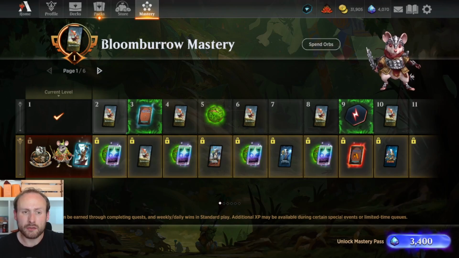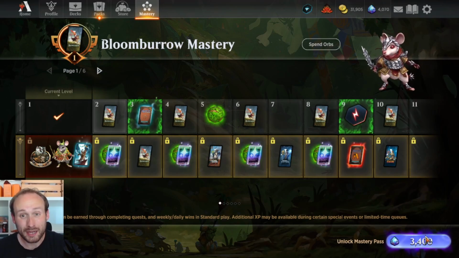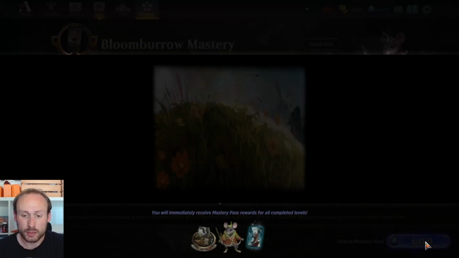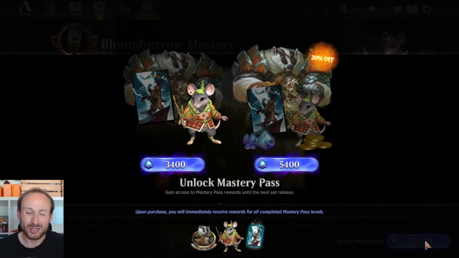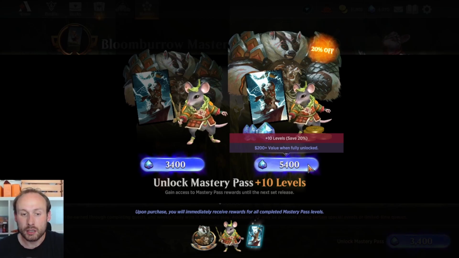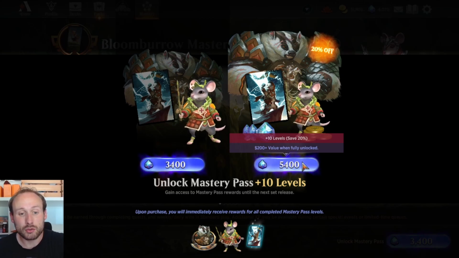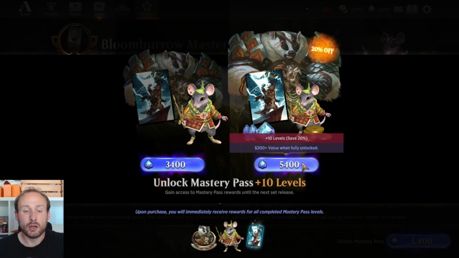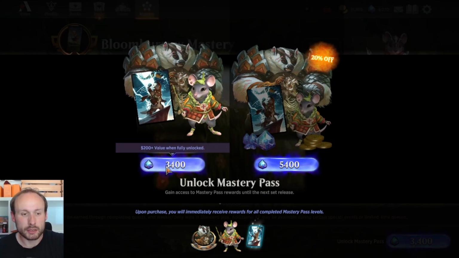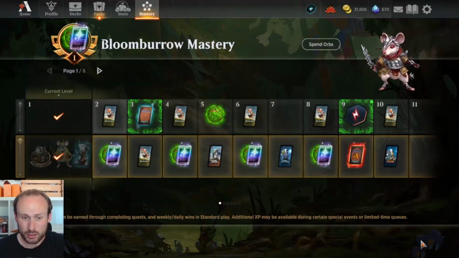So if you haven't spent the $15 on the pre-order to unlock the Mastery Pass in advance, if you have the 3,400 gems, it's always worth spending those gems and unlocking it, because you're going to get a lot more value back. If you see the 5,400 gem offer, avoid it. There is pretty much nowhere where you're going to want to spend extra gems to unlock 1 or 2 extra levels of the Mastery Pass. It's a complete scam. Not scam, but you know what I mean. It's a terrible deal. So yeah, spend the 3,400 gems to unlock the Mastery Pass. You get some cool stuff. It's the best value to spend your gems on.